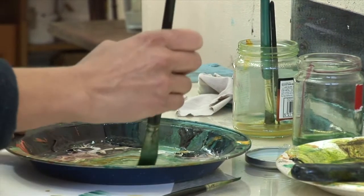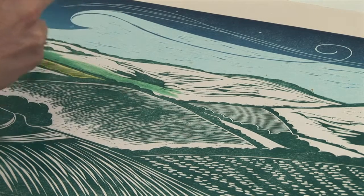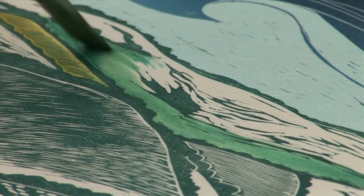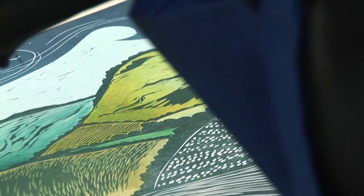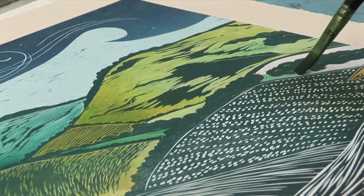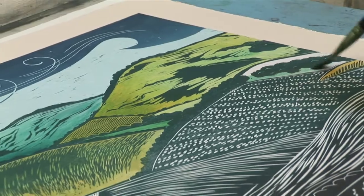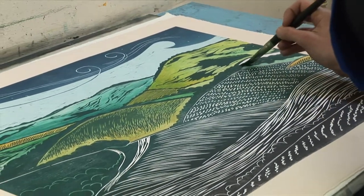It's the final stage when I'm putting the colour on. I use different colours for different times of day or different times of the year. And the different colours — it's like how our thoughts and emotions are coloured by the things we experience and feel. The different colours in the work will evoke different feelings for different people.